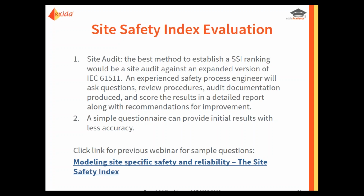Via a self-administered questionnaire. A site that is interested in acquiring an approximate measure, just an approximate, of its own state of safety culture may actually choose to complete a questionnaire. It's roughly about 40 questions, and this represents a subset of the information gathered in a complete audit. These questions will cover activities and practices spanning a big portion of the life cycle. This can be installation and commissioning, safety validation, operations and maintenance, SIF modification, and also, of course, decommissioning.